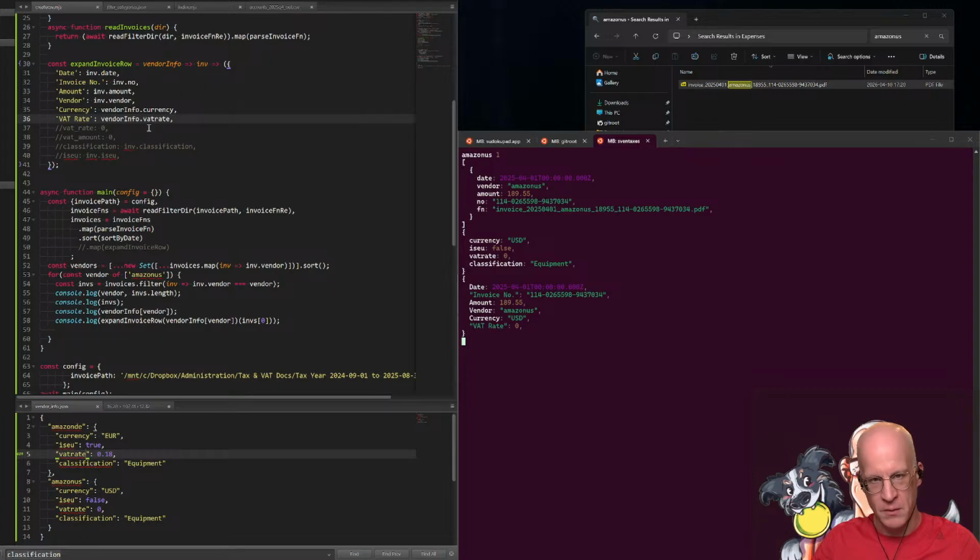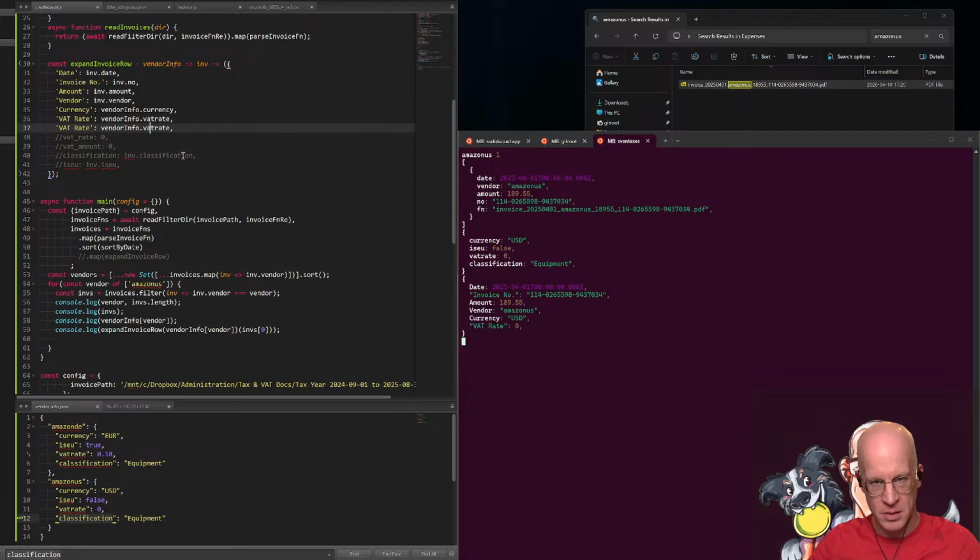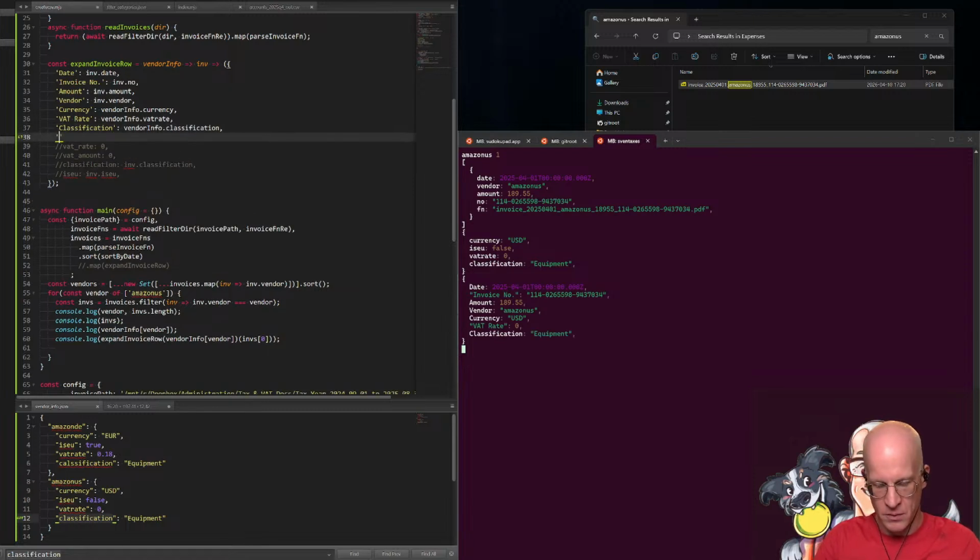And then VAT amount we're not gonna do here. And then we'll just have classification, which is some sort of structural label that they're using. Oh yeah, and the is EU, right? So is EU, boom.